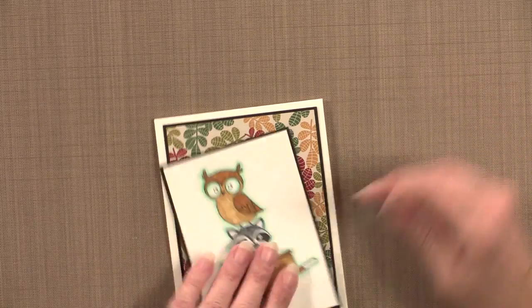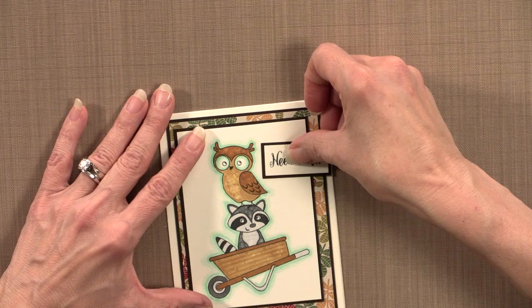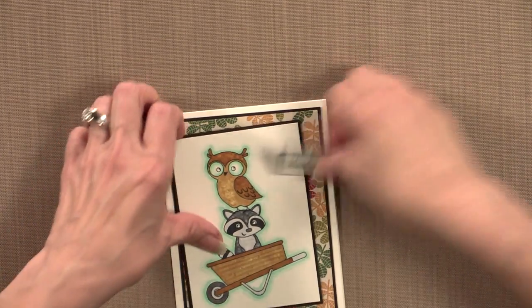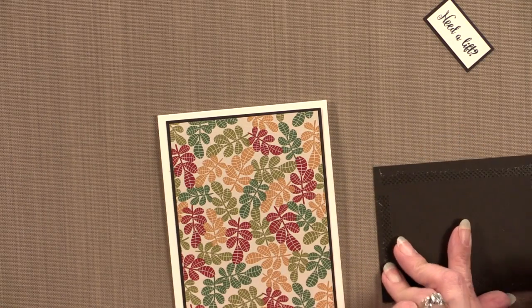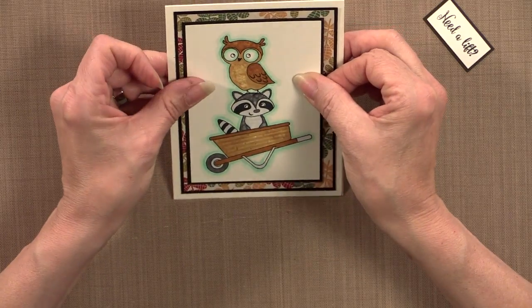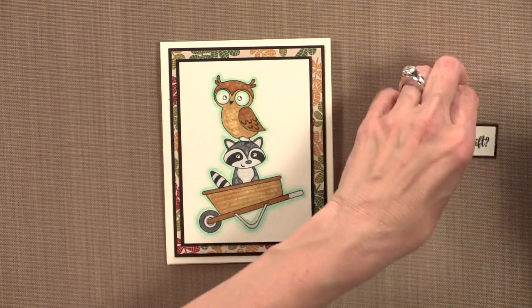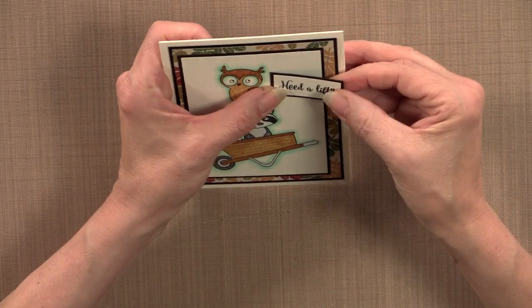All right, and then the layout we're going to do is we're going to put this here, and this is just going to kind of overlap a little bit off that pattern paper. So we'll stagger this a little bit off to the side here. Like that, so it's not right in the center. And then we'll add the Need a Lift right here.